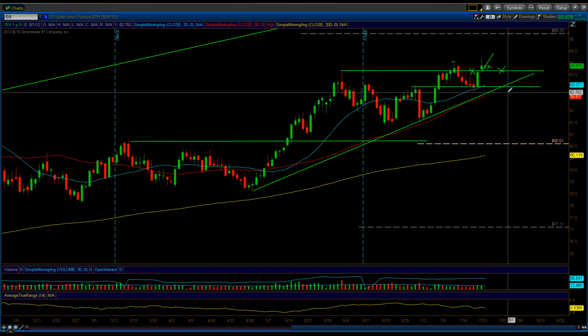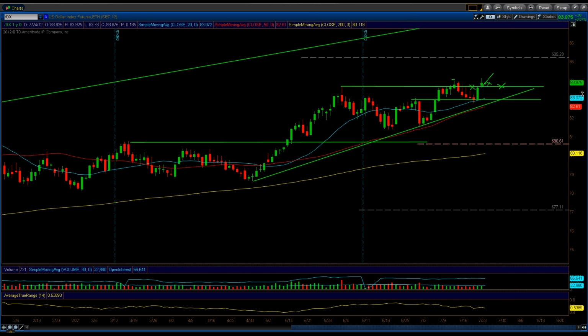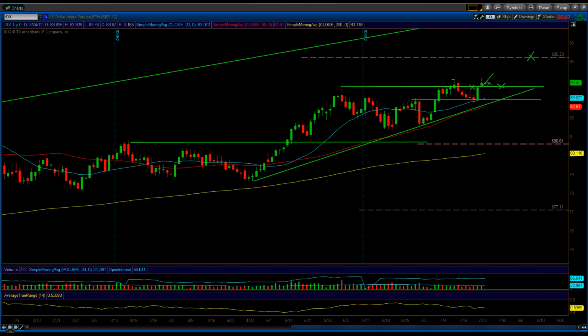Once we get a spike in the dollar, and I think Apple is going to have a lot to do with it. Well, not directly to do with the dollar, but any European bad news will have a great effect on the US dollar, in which case this 85.23 mathematically calculated level would be my first target to the upside on the dollar.